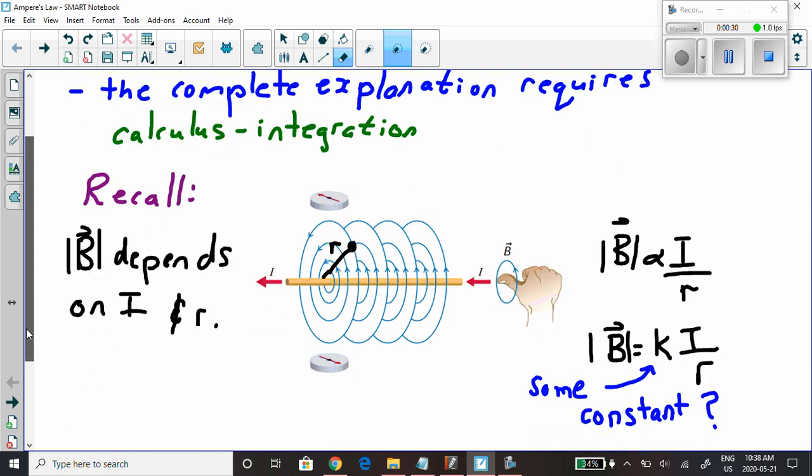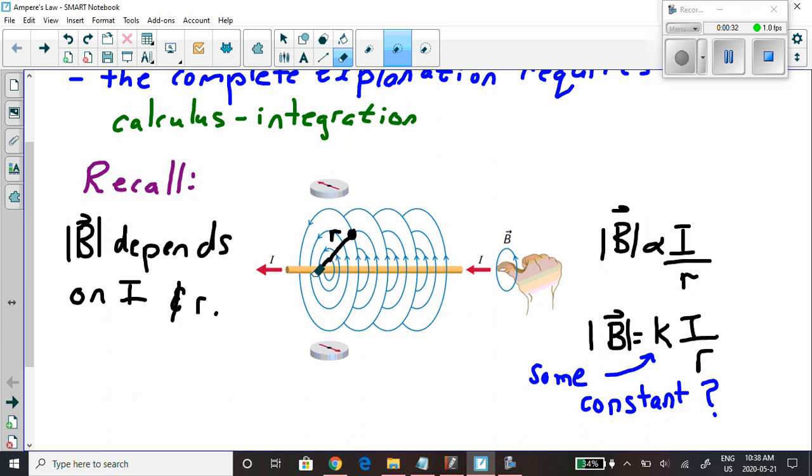So I want you to remember something. If you've got a straight wire with a current going through it, a magnetic field is created around this wire. You can see the compasses here helping us map out the magnetic field. And we use our right hand to get the direction of the magnetic field, which is a bunch of concentric magnetic field lines all around. Now you see how the magnetic field lines are closer near the wire? That's because the magnetic field is stronger there. The further you get away from the wire, the weaker the magnetic field.